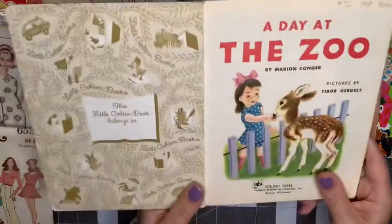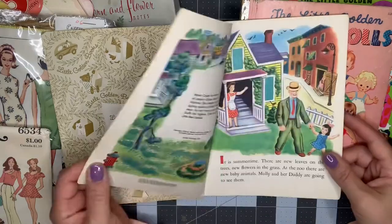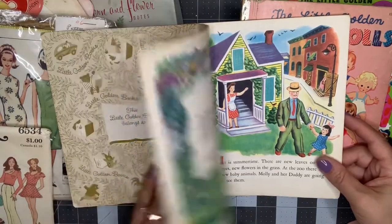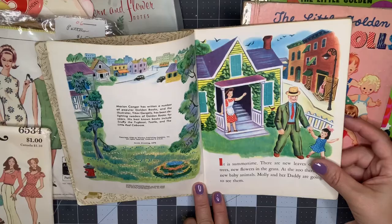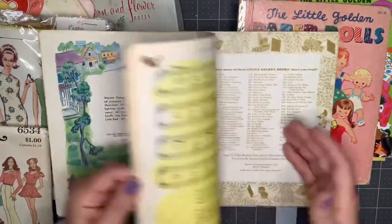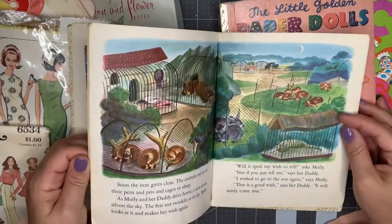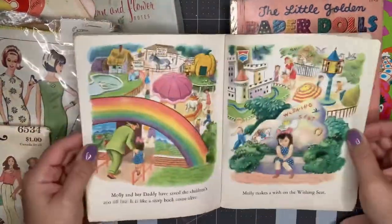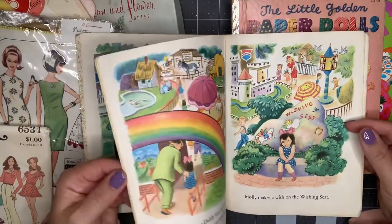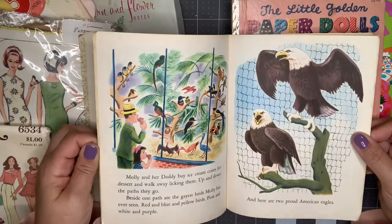This one is A Day at the Zoo — I bought this for like a zoo type junk journal. This one I paid $3 for and it is from 1950. Cute with the song book in the back. Oh, look at that rainbow — that would be neat. A wishing seat. I love the illustrations in here as well.